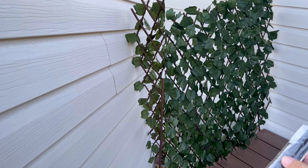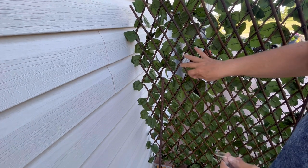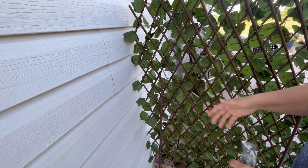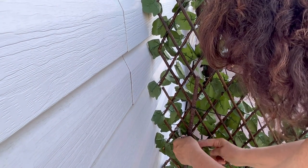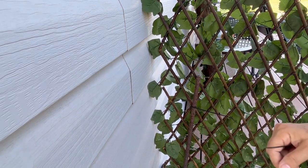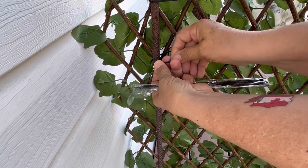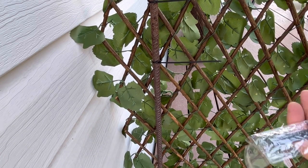We'll start by attaching these to the rebar. I got this idea from my daughter who lives in an apartment with a balcony — she bought some of these to add privacy and decor to her space and it looks so good. I thought I should try it here as a cheaper solution than putting in an actual railing. We have a lot of wind here, usually during the summer. I'm going to add an extra amount of these just to keep it as secure as I can. I want to make sure this stays secure all summer and can handle all the winds that come our way.